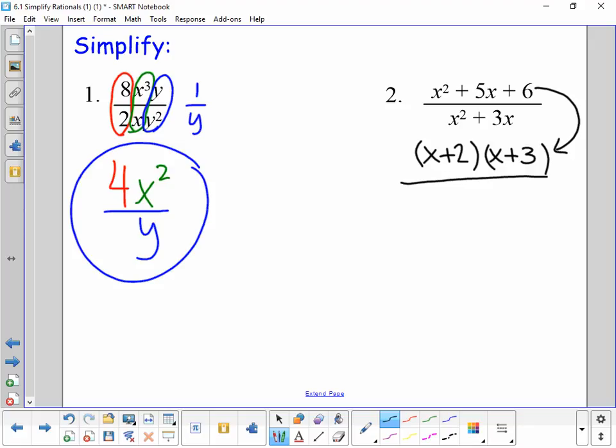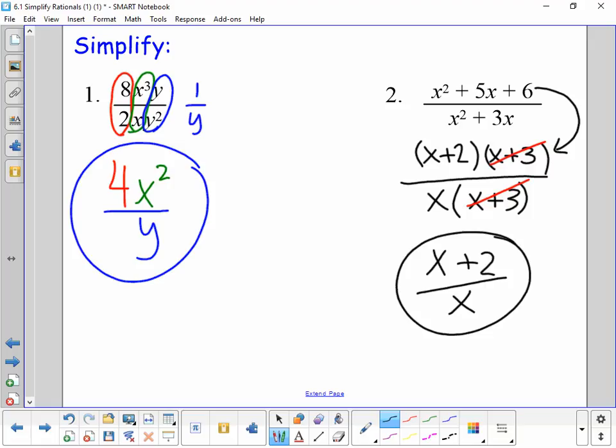So the denominator here, x squared plus 3x, is factorable, but it just has a common factor of x, and then it factors as x times x plus 3. So now that we have both the numerator and the denominator factored, now we can look for a reduction, and hopefully you notice that an x plus 3 can reduce. So that leaves our solution here, our simplification, as x plus 2 divided by x. Now again, those x's won't reduce because the numerator has an x plus 2. It has some addition happening.